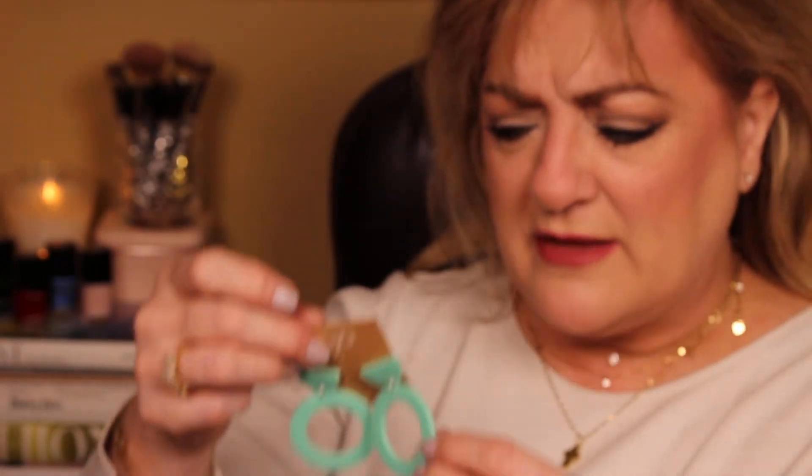This set is called the Mailey — M-A-Y-L-E-E — set. And I am already loving just the necklace, but to put these earrings with it — oh my gosh! With a white shirt like I've got on, or a black shirt — or picture a black three-quarter sleeve shirt with white walking shorts or white jeans in the summer, it's going to be so pretty. These earrings are super lightweight plastic and they've got the flat back to help hold them up straight.